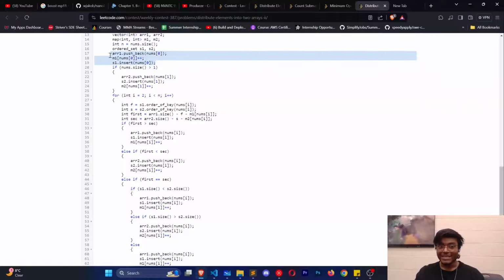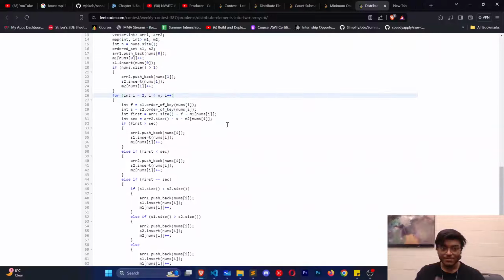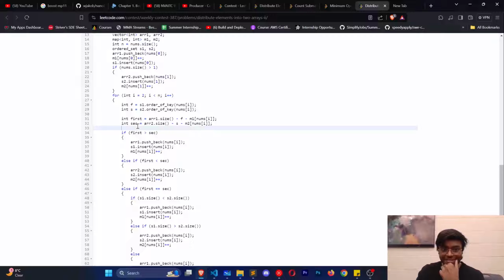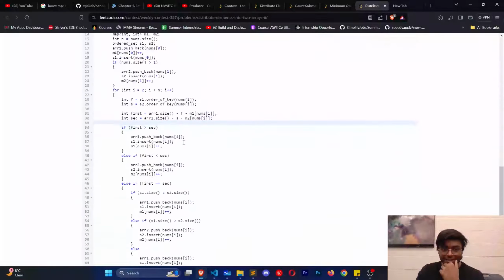So we have to do three tasks at the same time, right? And then for the rest of the elements, starting from index 2, we find out the index of a particular nums[i]. Then we calculate this first and sec value, which is basically the value of this function, right?